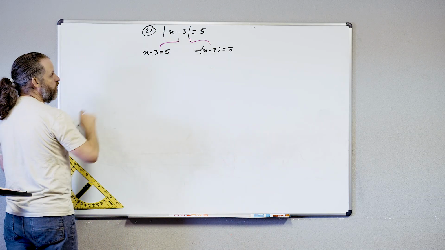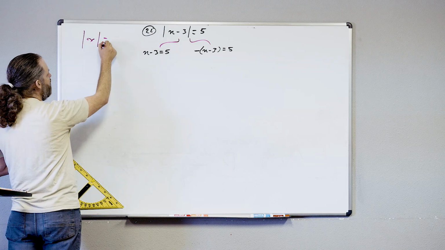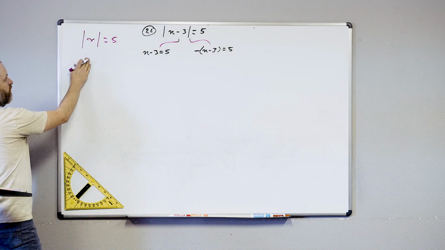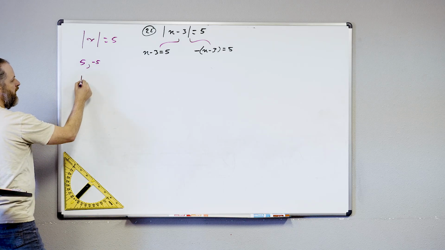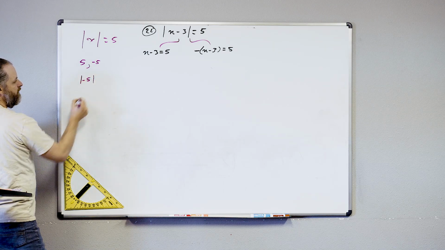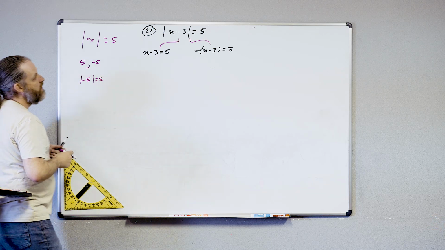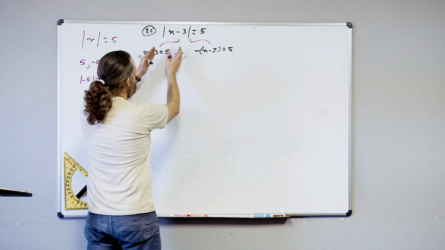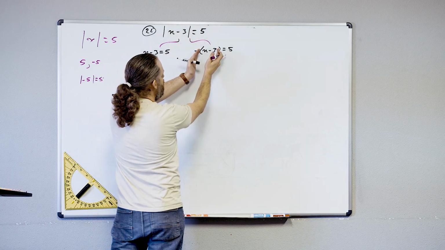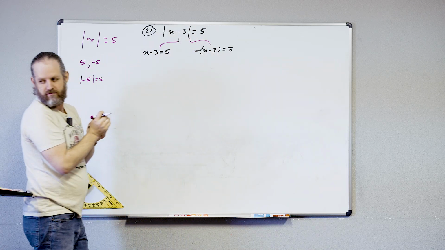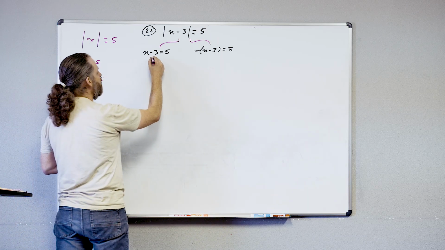And remember, this works because if we have just absolute value of x equals 5, then x could either be 5 or negative 5. Because what's the absolute value of negative 5? It's 5. So that also works. So we have to split it into the positive version, which is just this, and the negative version. So the negative of all the stuff in here could also equal that. Okay? And then yes, we do add 3 on this one.